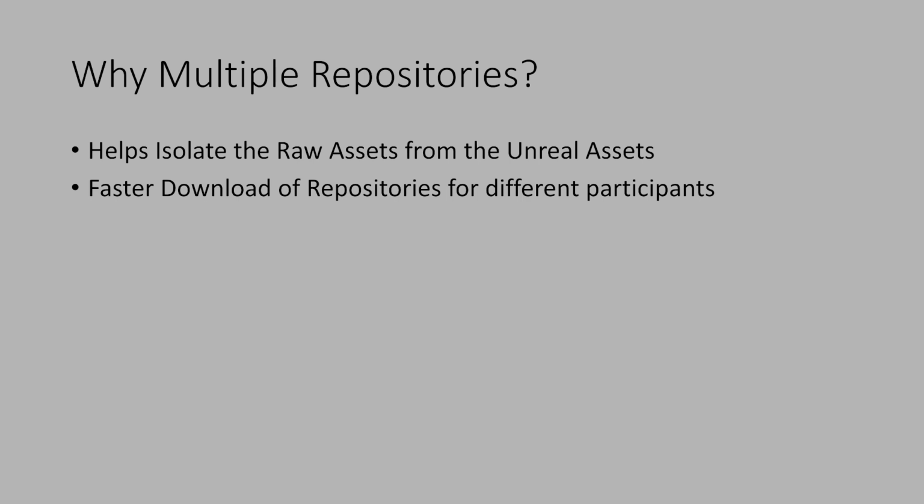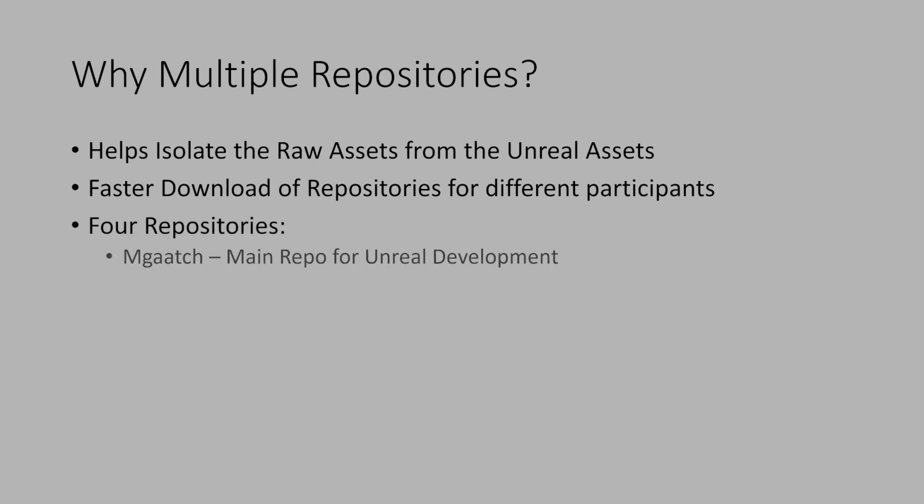If you do have a team with multiple people, it will help to isolate and make the repository downloads faster for those people. Most people that you'll probably be dealing with will be dealing with the Unreal assets directly and programming your game, whereas you'll have a few artists to deal with those assets. Now I have 4 repositories. The first one is the main repository, and this is the one that the continuous integration server deals with the most. It is the repository that contains the Unreal Engine files and the UAssets.